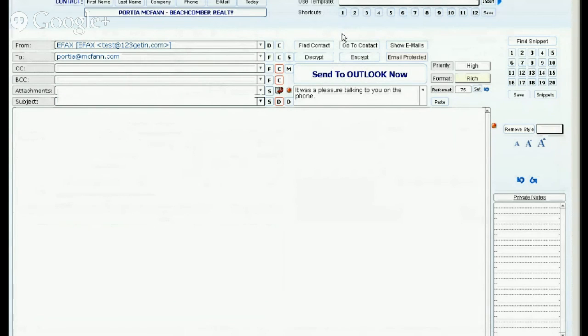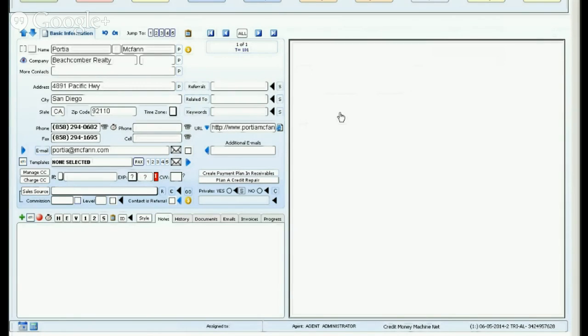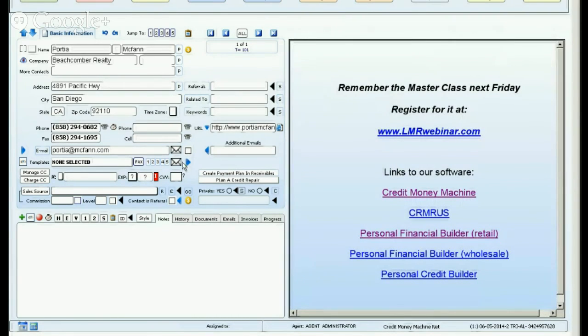And again, this is for people that love Outlook, but still will have to have a copy of the things, and you can receive afterwards in Outlook and Credit Money Machine and still have a copy here. So that's for some of you, and then the normal usually used from the template manager.